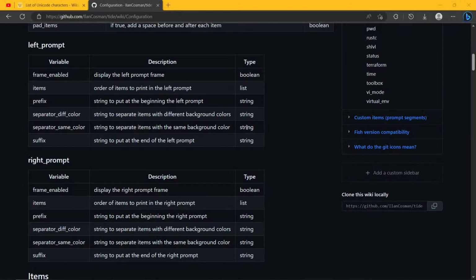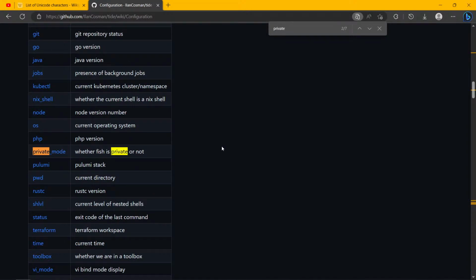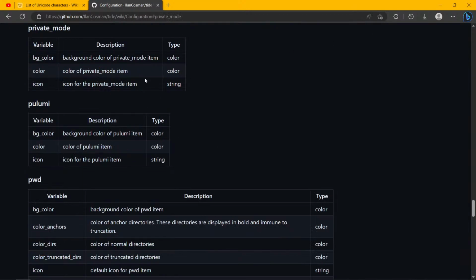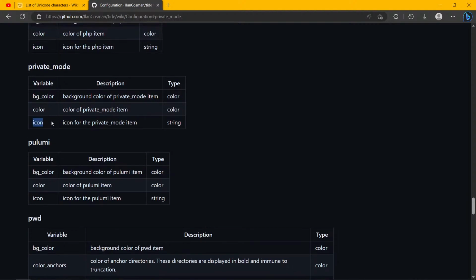I don't set any settings to that. So let's search for it. Private mode. I know. We can set a symbol to that, right? Yeah. And we can set a space to it, but it only appears if it's there. Otherwise, it's not gonna just have a space there.